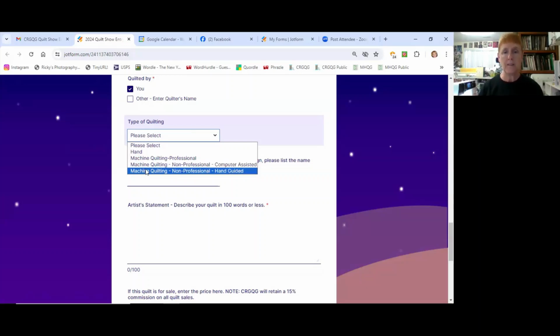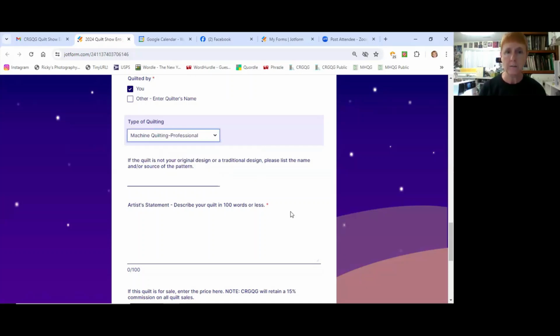And machine quilting non-professional hand guided. So that is if you use your own home sewing machine or if you do free motion on your own long arm or mid arm. It does include BSR, like stitch regulation would be in the hand guided. It's not in the computer assisted. So mine is machine quilting professional.